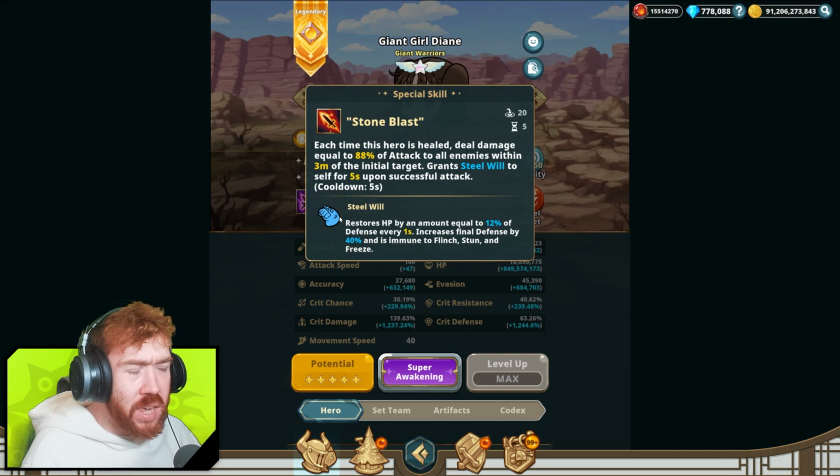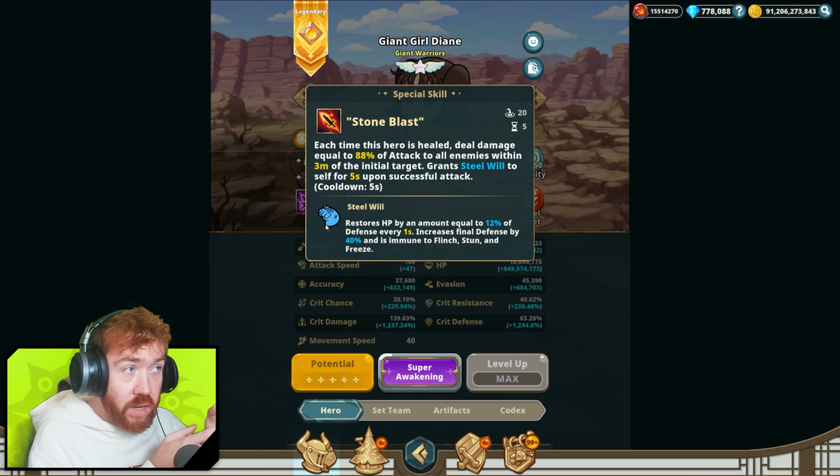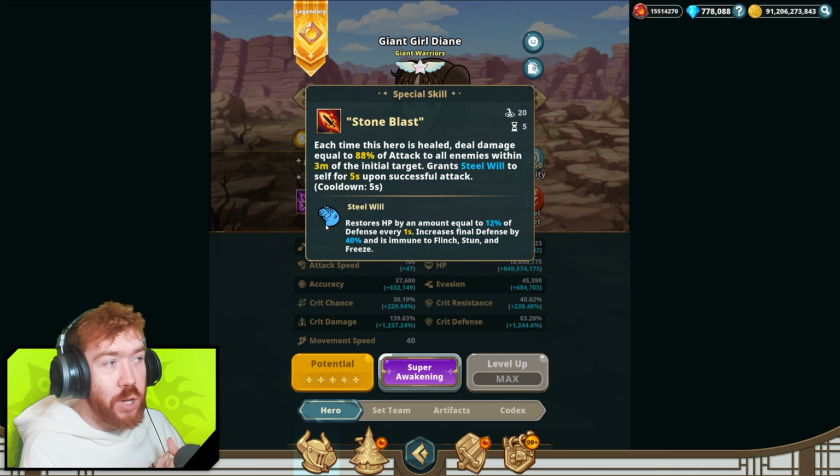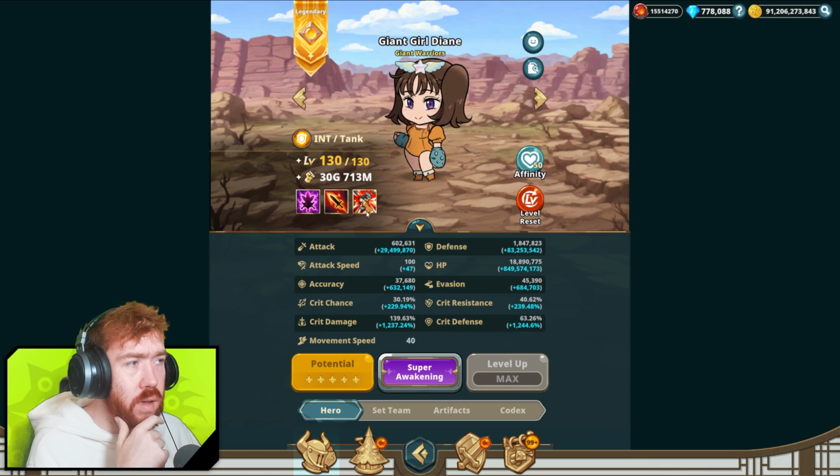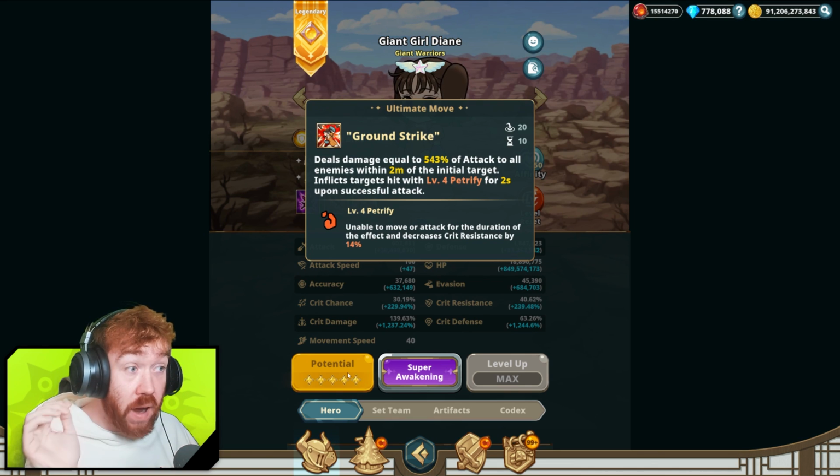because you ideally want to give her defense, at least the way the actual skill right here is, because she does heal based off her defense, so you might want to give her more defense, which is probably the best thing you can do for the character. But I will say, I haven't used her in a very long time now.